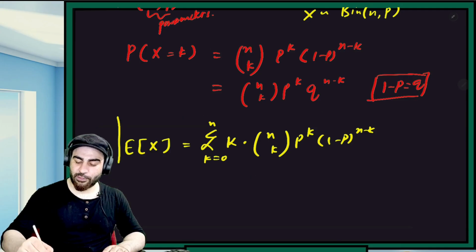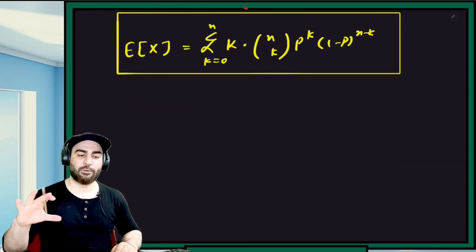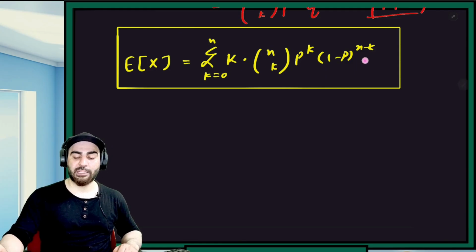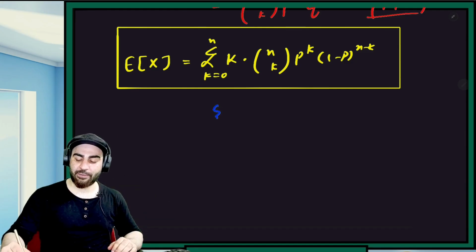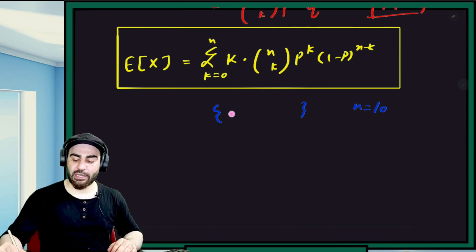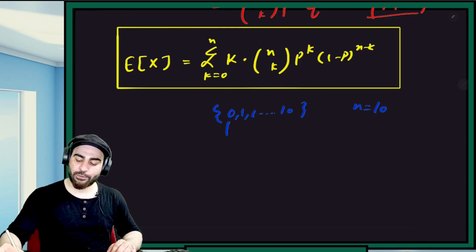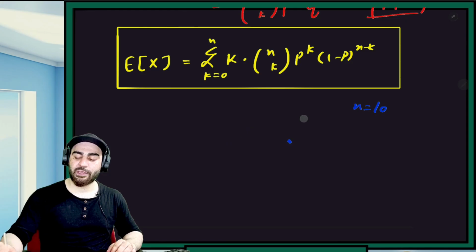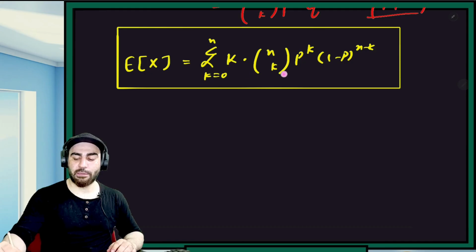Okay, this is pretty tedious looking, by the way. Yes, questions, go ahead. This is what we have to compute. The expectation of x will be: take k and multiply it by its probability, and sum, because k will have different values. As I said in the example, let's suppose n is equal to 10, that is, you have 10 trials. The random variable can take values 0, 1, 2 till 10: 0 successes, 1 success, 2 successes till 10 successes, and each of these will be associated with some probability. It will be p0, p1, p2, something of this sort, till p10, and then you multiply them together and add them up. That's how we wrote this. k can take different values from 0 to n, and each is associated with its probability. This is the probability mass function, PMF, that we saw.